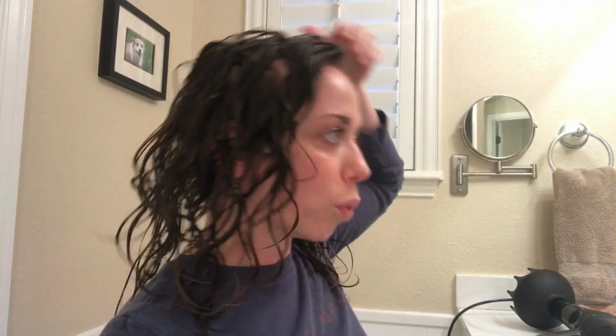So I don't really like what's happening here, so I'm going to move some things around. I know some people with really curly hair can, like Hi Felicia as an example. She can move hair around and do all kinds of fancy stuff with hers and her curls stay. I think if I stretched mine out that much, they probably wouldn't want to be wavy on me because I have to really encourage my waves to do what I want them to do. I'm going to take this piece right here.